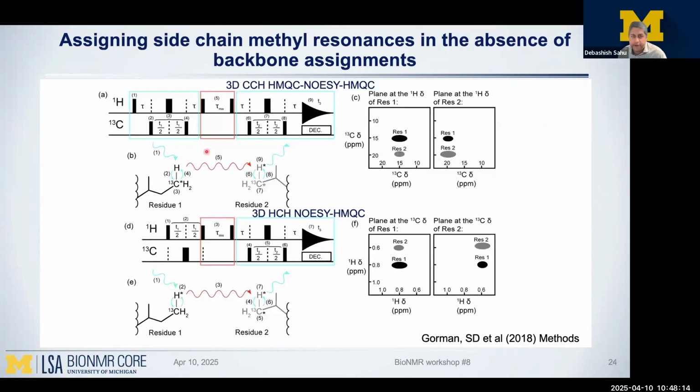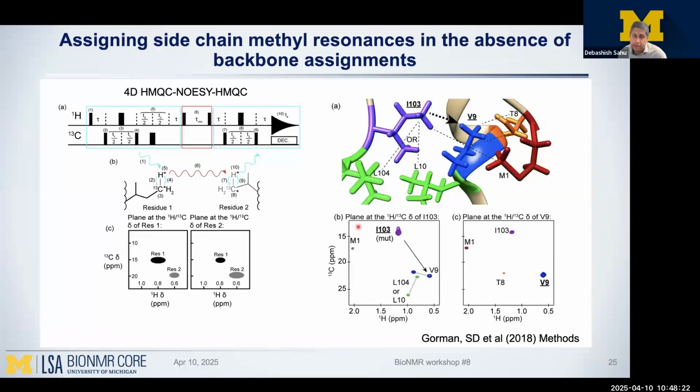So instead of collecting two different spectra, wherein you first assign the carbon, then go back and assign the proton for your methyls, here you can do that in one shot. All you can do is say, oh, this is my peak in residue number one, the self peak. It next connects to every other peak that is close to it. So again, you can confirm it the other way around as well.